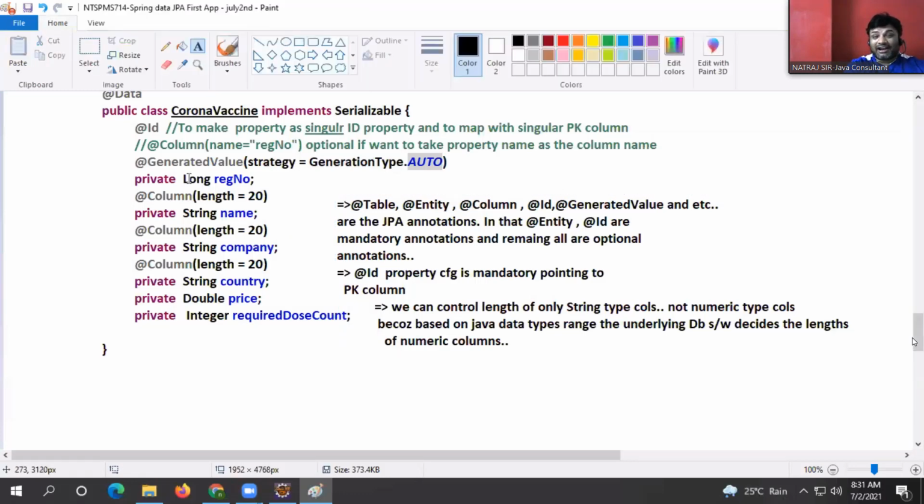This is the reason why they have not given it. Suppose Java long allows big values, and I said length of 4. It's meaningless, right? Think logically. Java long says I allow big values, 12 or 13 digit values, but I said length is equal to 4. By seeing long, no one will enter only 4 digits. So freedom is given to the database software to decide the length of columns based on the Java data type range, especially for numerics.